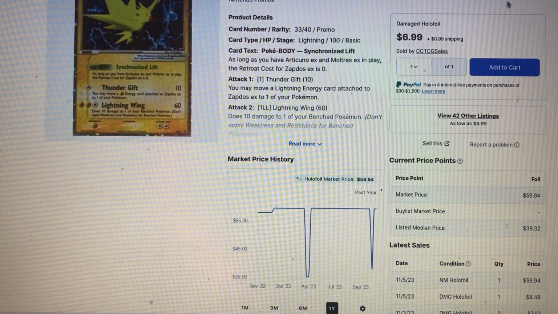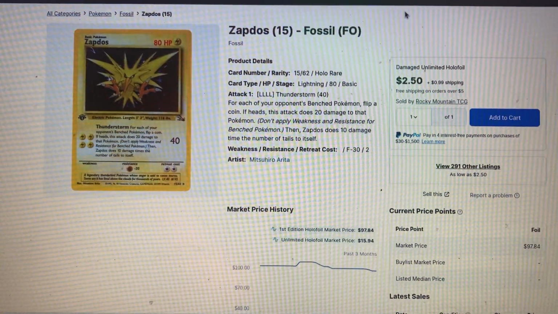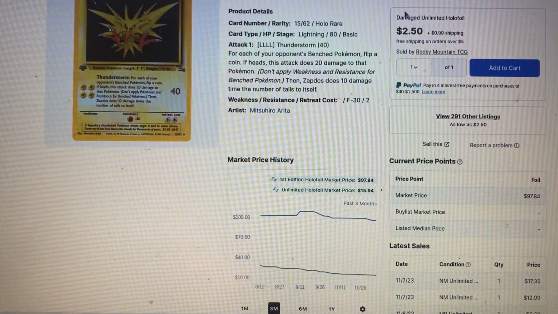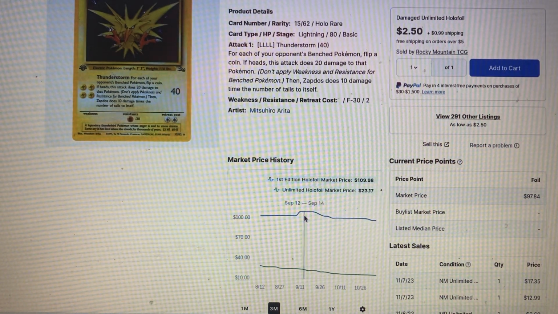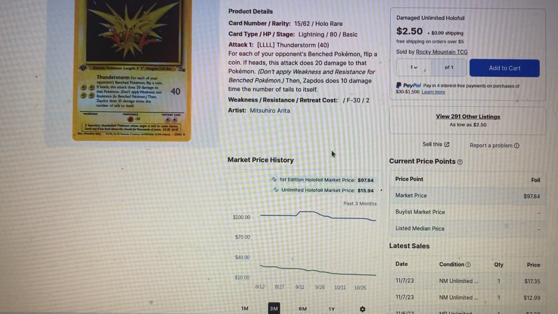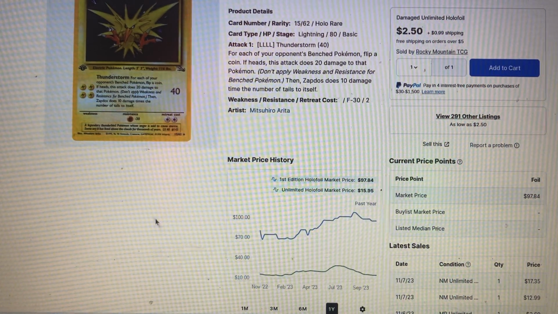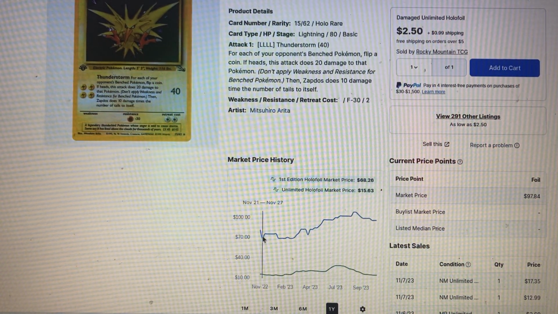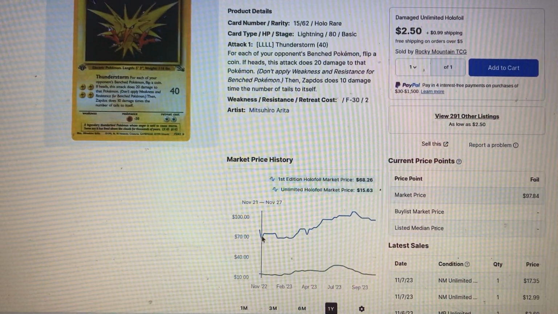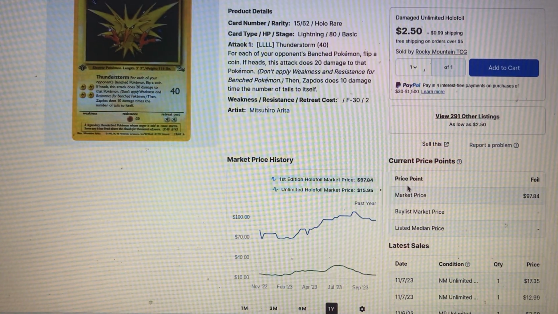At number 8, we have Zapdos coming from the Fossil set. This first edition Zapdos is totaling a $97.84 profit, and it's fluctuated from $109 to $97. So this is actually the lowest the card's been in the past 3 months, but let's look at the past year. A year ago, this card was actually at a much cheaper price tag of $68.26 than what it is currently at, which is $97.84.